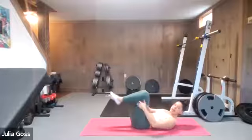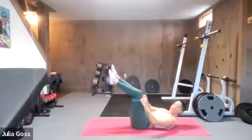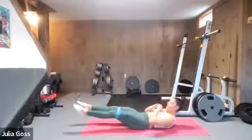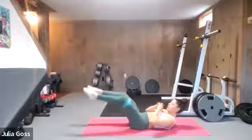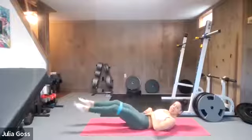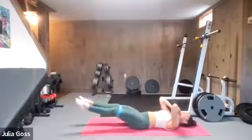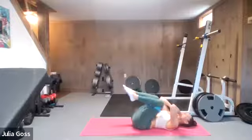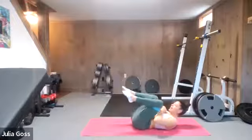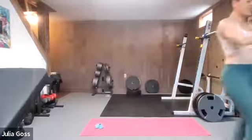We're going to finish up this round with a little bit of the hollow body hold, but we're going to do some knee tucks. Start with both knees out — pull the knees up towards your shoulders and right back out. Straight legs, and then draw the knees up towards your shoulders, pressing against the band. Lower back gently on the mat. Keep those shoulders up off the mat — if you feel like your neck is getting too strained, you can drop down to the mat, you're still going to be moving your legs and getting that core workout in. That is our first circuit in the books — grab some water.